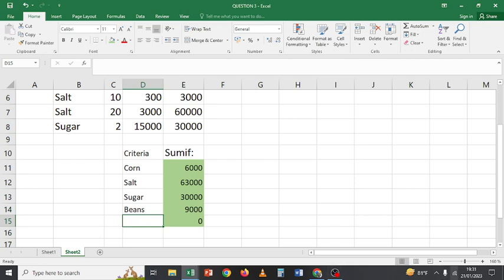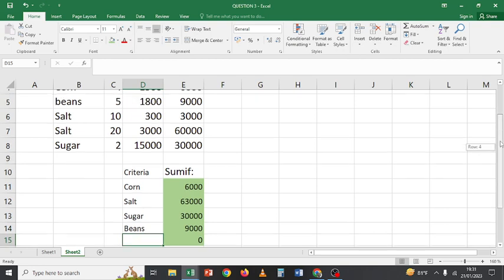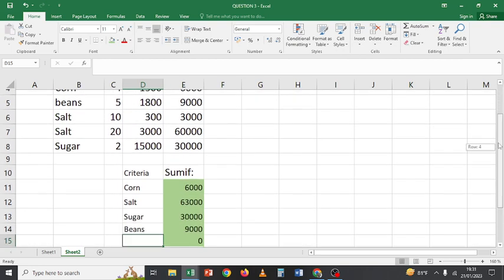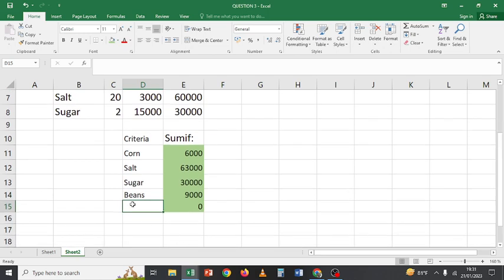Yes, that is the criterion that is used. Maybe which other item is there? That is now the sum if. I think those are the only items that we have. This one we can close it out. Okay, we can delete that one. So that is the sum if function.